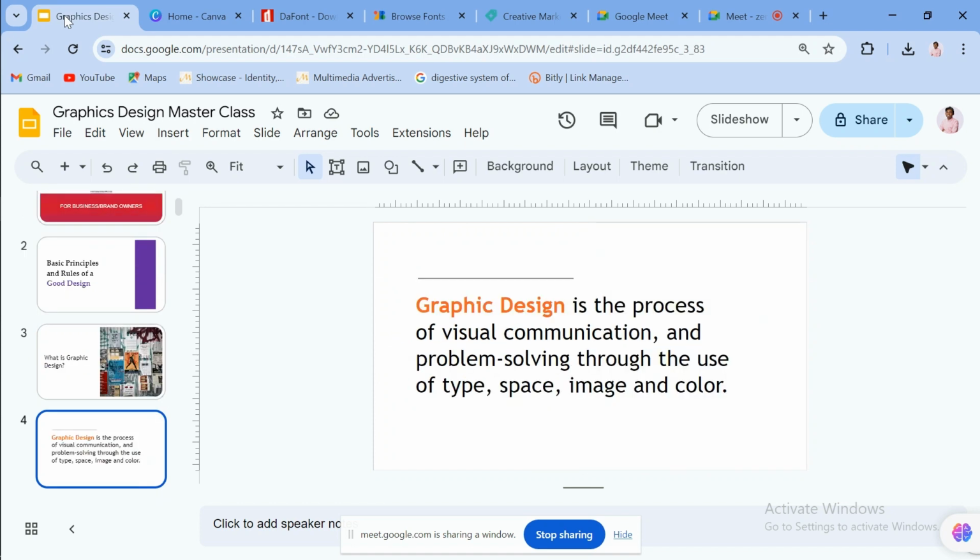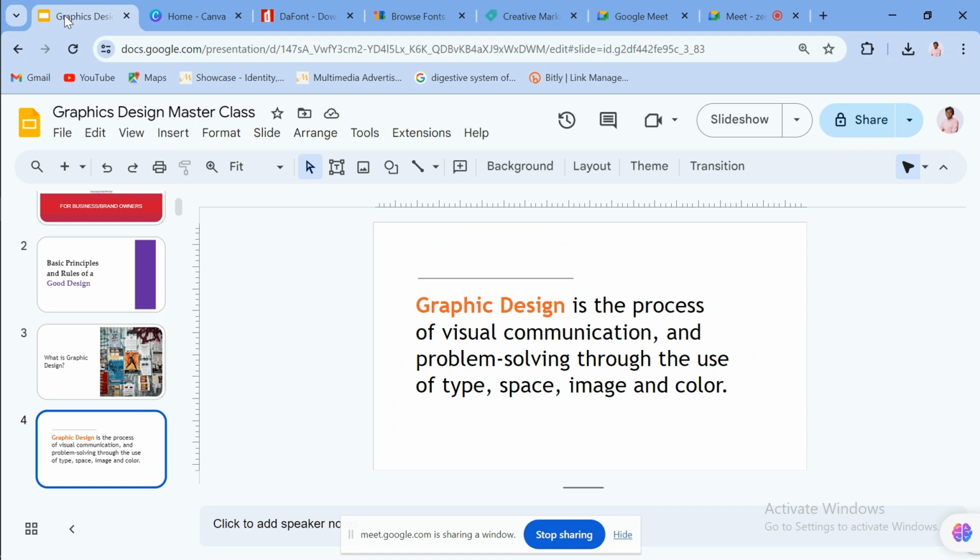Graphic design is the process of visual communication and problem solving through the use of type, space, image, and color. It is simply the process of visual communication. We are communicating, but we are bringing all these elements together into a visual representation to put out our message.